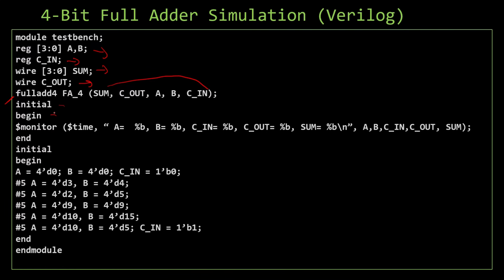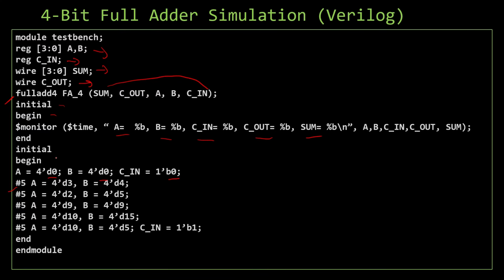And with the initial begin, we say that we are going to monitor A, B, carry input, carry output, and sum. And first we give them the initial values as decimal 0 to A, decimal 0 to B, and binary 0 to carry input. Then after 5 units of delay, we are going to set A as decimal 3 and B as decimal 4.